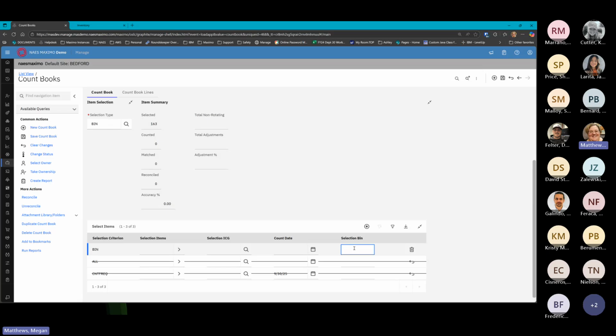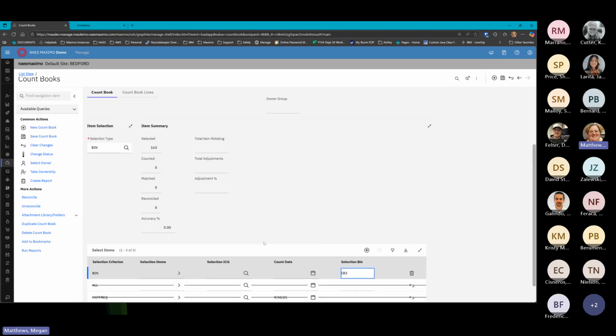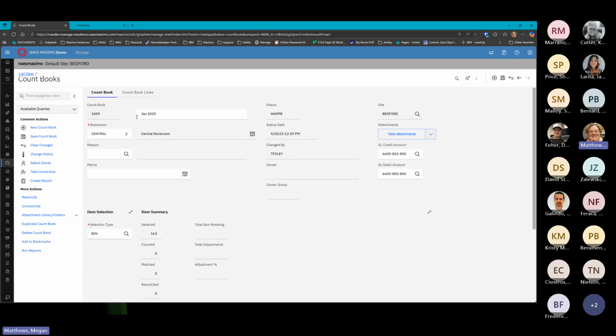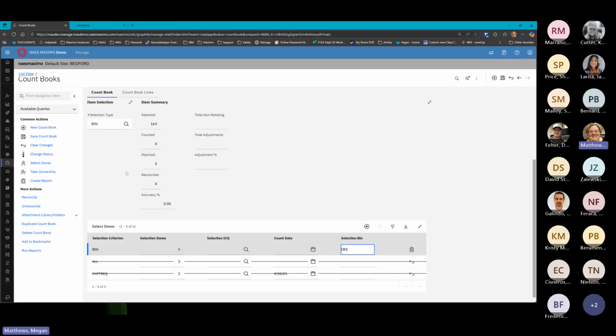So where this selection bin is now available, and I can type in a bin number 1B, 2 or whatever it is. And then I can count everything that's in that bin. I would probably change this to 2025 bin whatever. Once I hit save, it'll populate the lines in the count book lines.